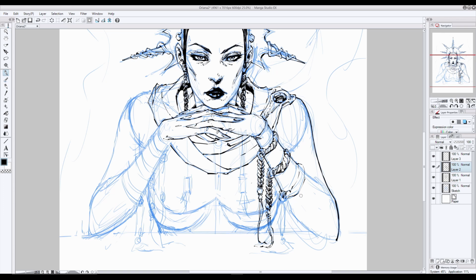None of the details that I'm adding in here with the inks were already established in the penciling stage. I'm kind of just adding them in on the fly here as I continue to develop the illustration and bring it through to a close. And being able to wing it in that way was something that I was always nervous about. I always felt like I needed to make sure that I'd penciled out every single little detail first before inking over the top of it.